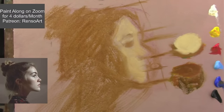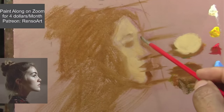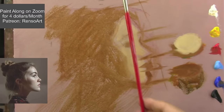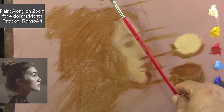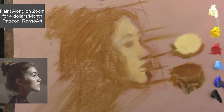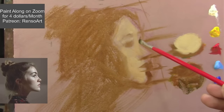I mean, you gotta check out the photo, check out the person you're painting from, and see if the proportions match, okay? If I follow those proportions, this is gonna be the bottom of the bottom lip, and here's the upper lip, the nose. For the angle of the nose, I always prefer to put my brush on top of the photo and see the angle, and then move it just like this to my painting. In this case, I have the image here in my monitor, and I don't move it. And I have an idea about this angle here.